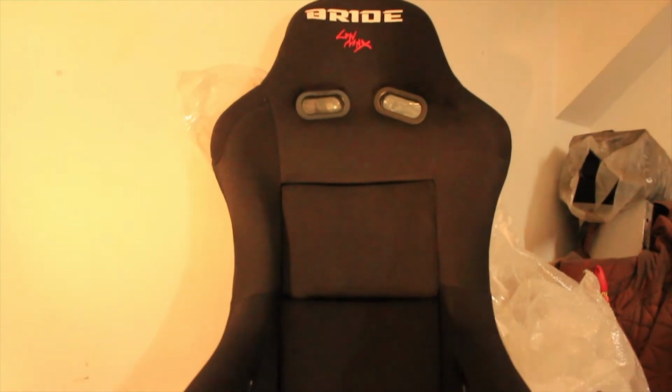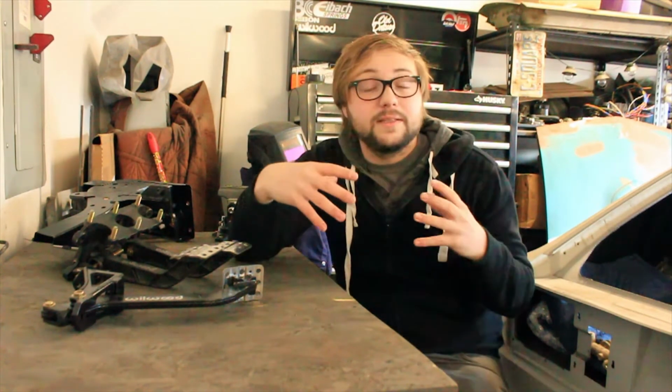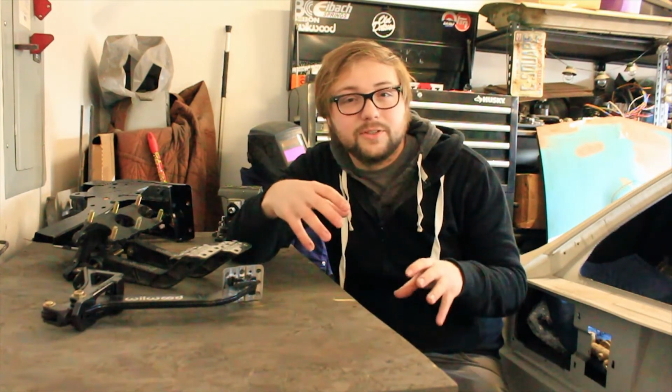These are Bride VIOS seats, or however you want to pronounce it. They will be side mounted, and I'm building rails on both the driver and passenger side to fit these. Now, they look very similar to the GS seats, but I really like the pure black finish they have, minus the red stitching. I think they look really good. They'll make the interior just really calm, but very, very nice.